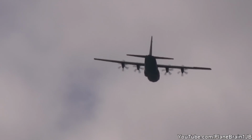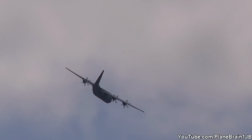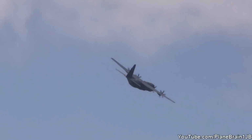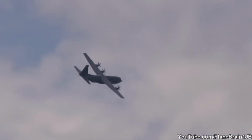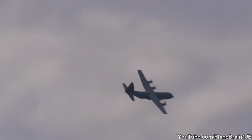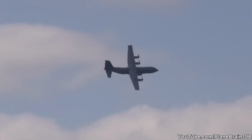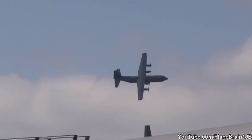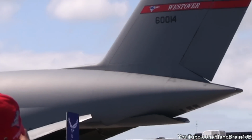The C-130J Super Hercules is truly the backbone of the United States Air Force when it comes to the materiel command and getting stuff where it needs to go, folks. It's a four-engine turboprop, big military transport. The C-130J is comprehensive and up to date when it comes to delivering the men and women and the supplies that they need, no matter where it is, anywhere in the world.